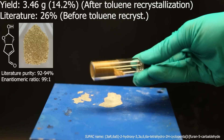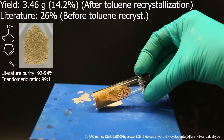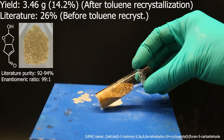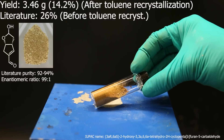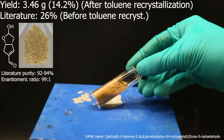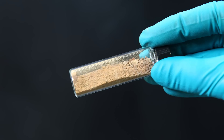Mine is a little bit darker than the picture from the literature, but they mentioned this would happen if the column was done with a gradient. I wanted to send this sample in for purity and enantiomeric purity analysis, but unfortunately the companies I contacted were booked full. As a final analysis, I ran a TLC, and we can see the product is present, but also some impurity. Despite this impurity, it is still usable as a precursor for the synthesis of various hormones, since it will simply be removed later.